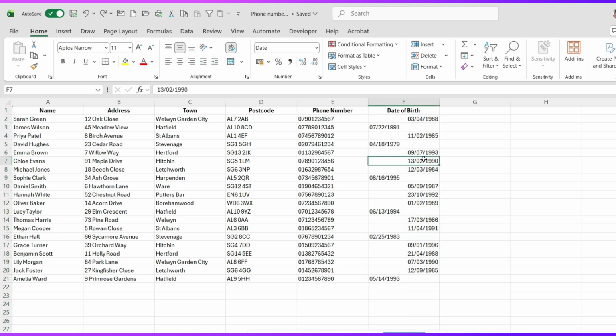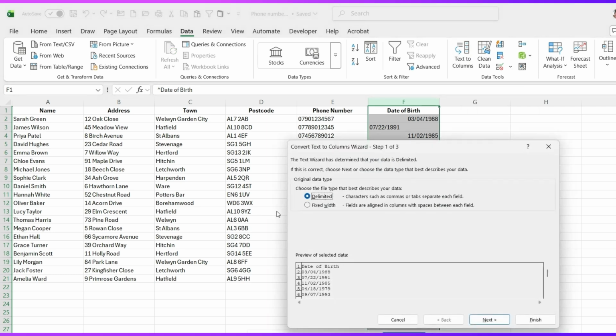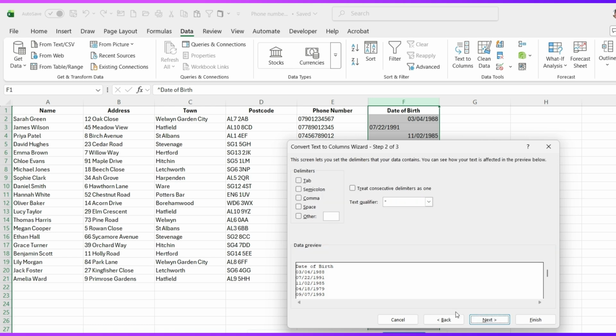So what I'm going to do is convert these American dates into the British format. And if you are American, you can do exactly the same thing, but the other way around. So I'm going to select my whole column, go to the data tab. There's an option called text to columns. I'm going to ignore the delimited option. That's if you want to split the column into separate values, which I don't really need to at the moment, so I'm just going to leave that as it is.